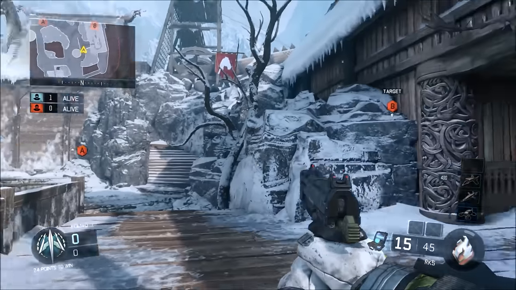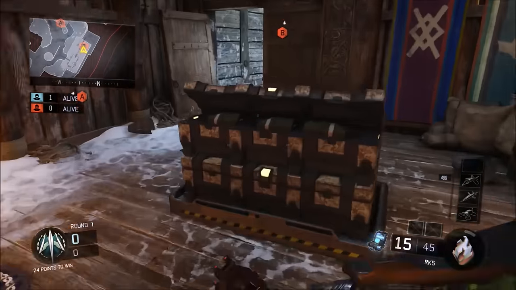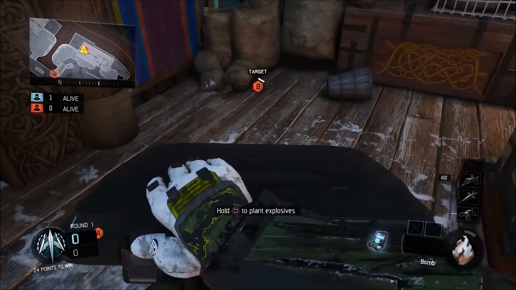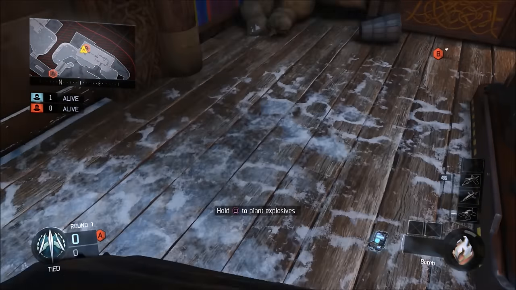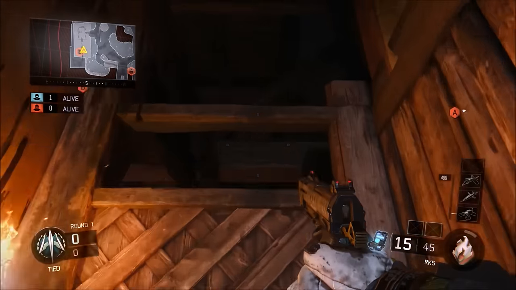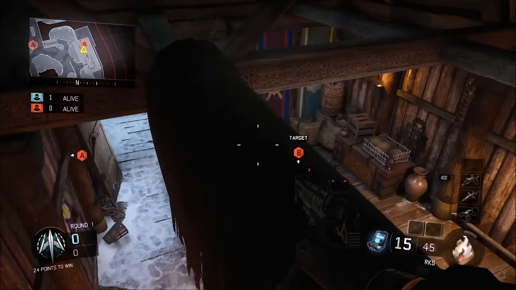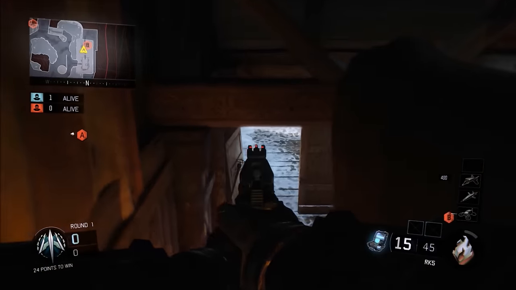Alright, guys, so now we're on the map Berserk again, and this is if you want to plant the B-bomb. So you just run to the bomb and then put it down right here. And this one is pretty cool, so what you have to do is jump onto this wall right here, and I guarantee no one will expect you to sit up here. So yeah, this is a pretty cool spot if you want to watch the bomb in a pretty secret way.